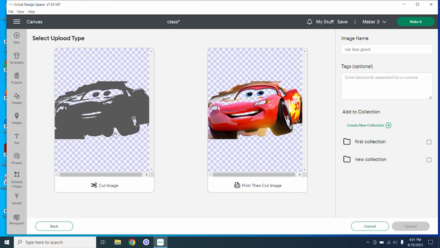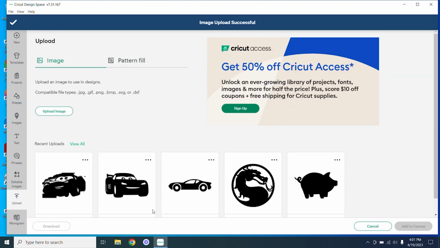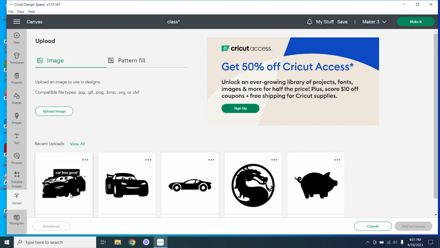I think if I had a bit more experience, practice, a steady hand, patience, I could probably turn that into something usable. But for right now, we'll just go ahead and select it and upload. And as you can see, you can kind of make out what we're trying to do there.